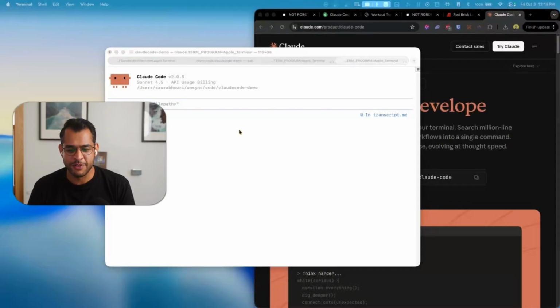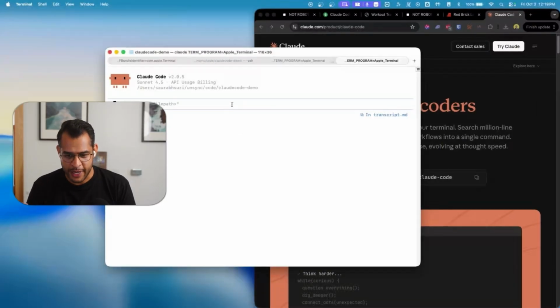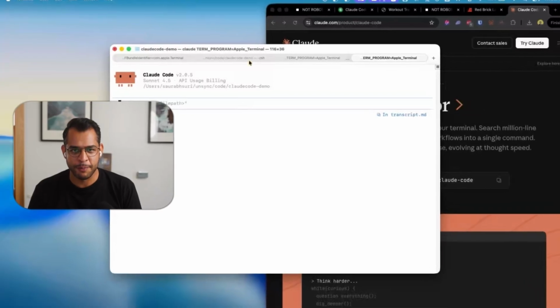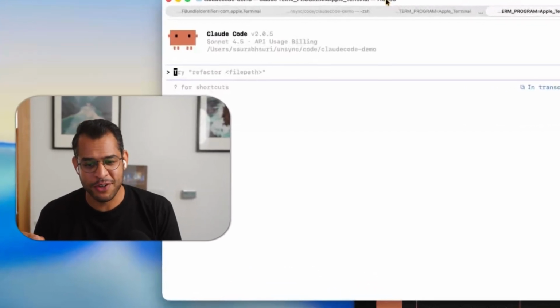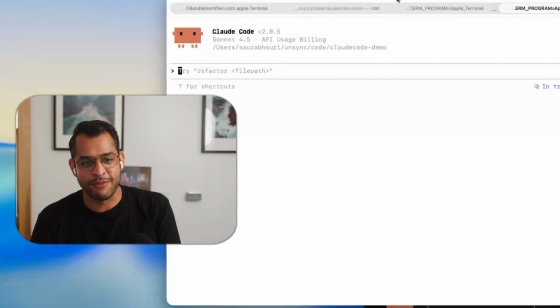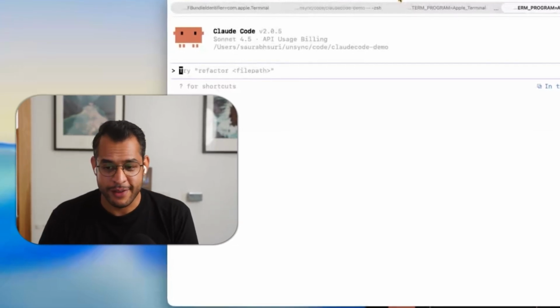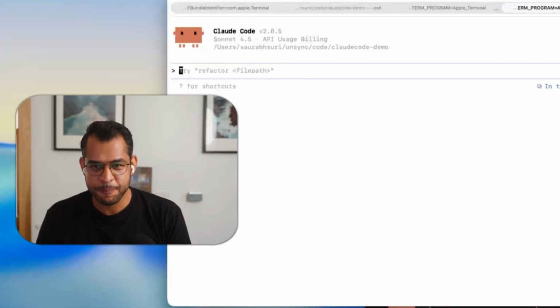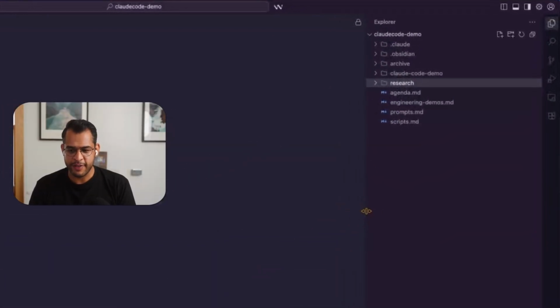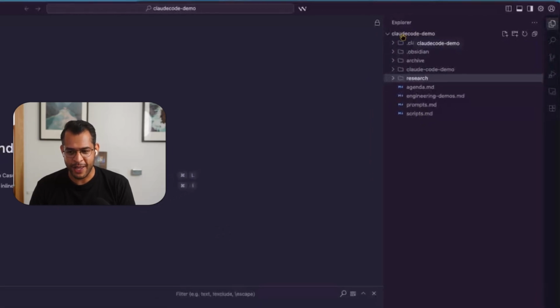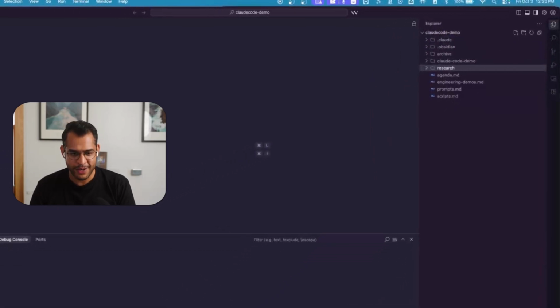So we're going to give you guys some examples of what it could do. It has access to my computer right now. What I'm going to do is open this in a coding terminal because I also want you guys to see what kind of files we're dealing with here. And this is completely free for you guys to do. This is my IDE. On the right, I like this view because I can see the files that Claude Code would have access to. So for example, I'm in my Claude Code demo right now.